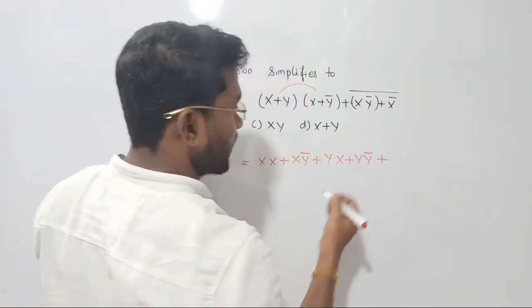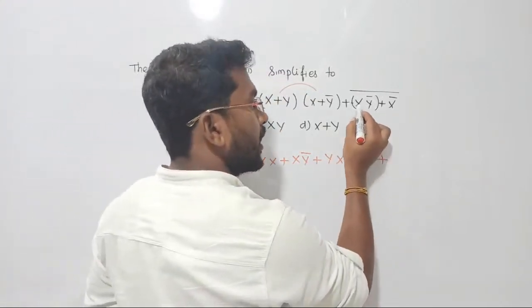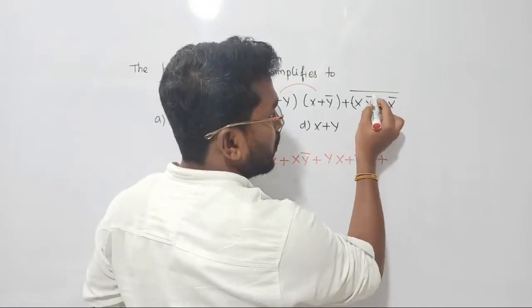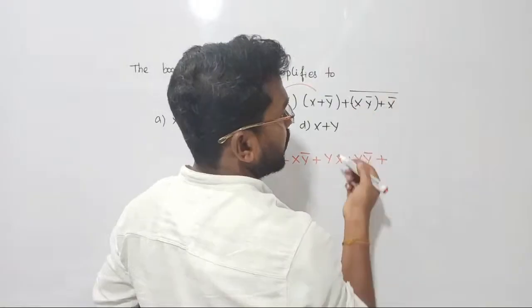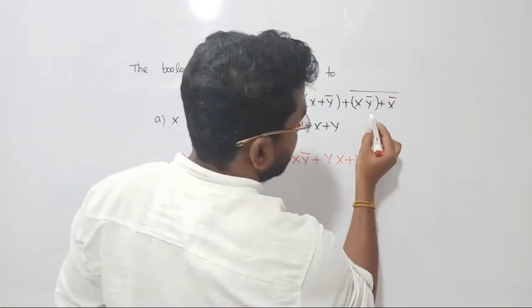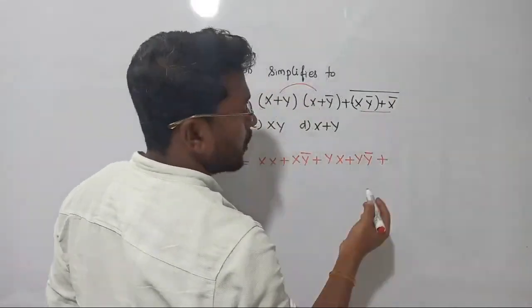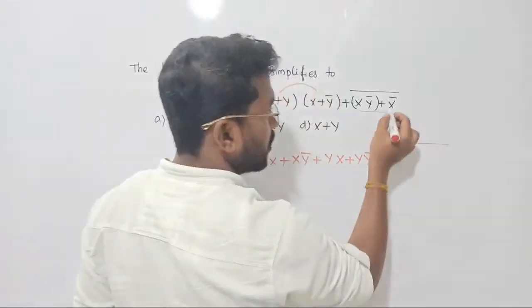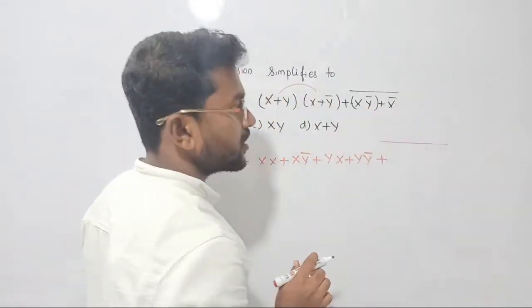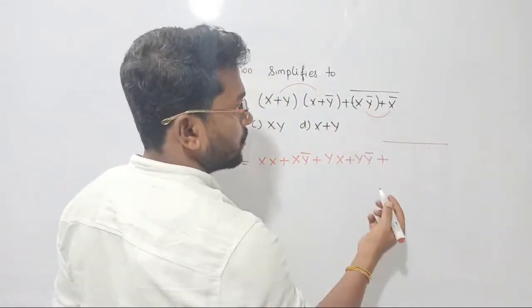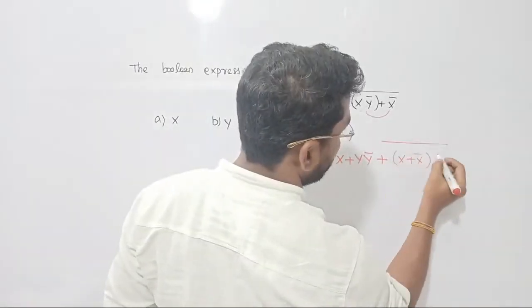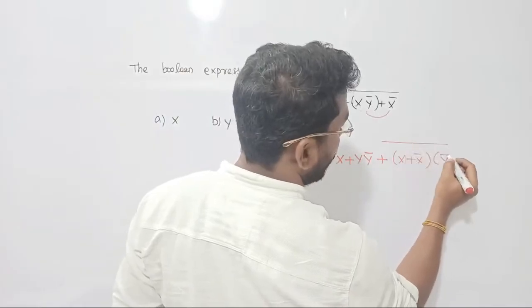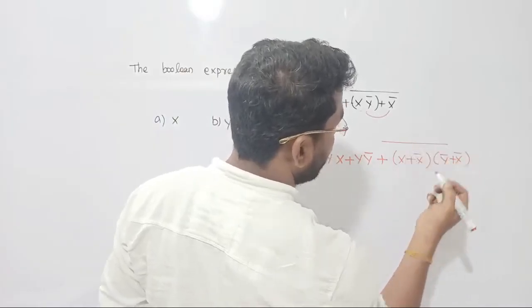Plus the second option, right? What is here? A dot b, a plus b whole bar. According to De Morgan's law, this function can be, see, one second guys, first let us reduce this one, right? Let us keep the whole bar as it is. How can we write what is inside? Shall we apply the distribution theorem? According to the distribution theorem, this function can be written as x plus x bar plus y bar plus x bar. We can write like this.